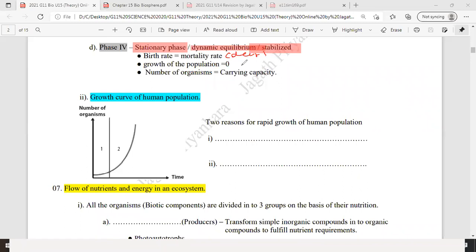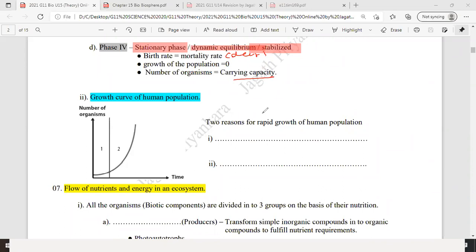No growth. The number of organisms at that time is called the carrying capacity. It cannot go above, say 100,000 here, that is the value, it cannot go above that. Is that clear? Right. That is called carrying capacity or equilibrium. Here the dynamic equilibrium is stable. That means there are births as well as deaths, but the rate is equal.